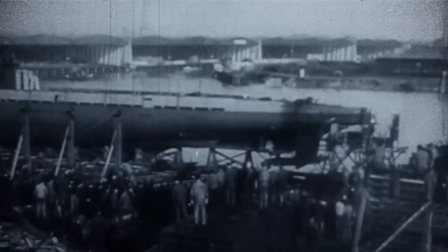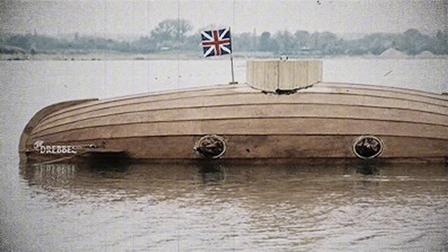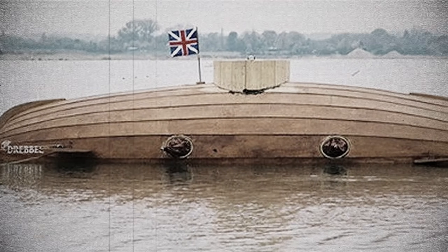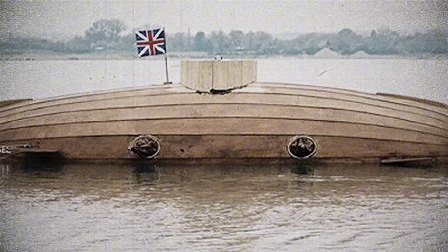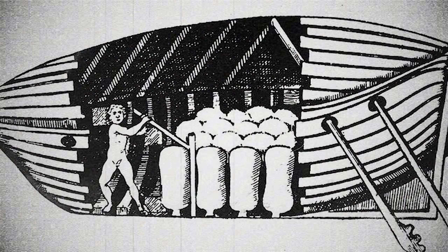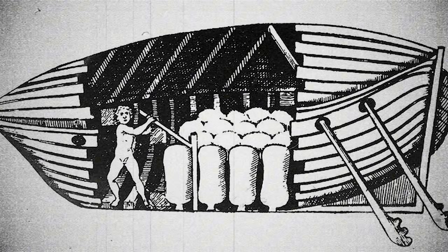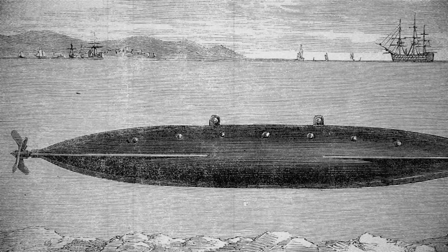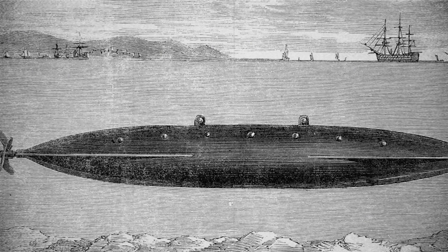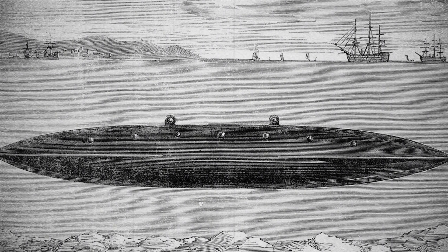Let's go all the way back to how submarines were introduced into warfare, and it might shock you how far back this goes in history. The first ever recorded thing we could call a submarine was Cornelis Drebbel's craft, made for King James I of England in the 1620s. It was basically a small rowboat sealed in greased leather, with ballast technology using pigskin bladders the crew would squeeze to push out the water when they wanted to surface, while snorkel-like tubes provided air inside. It could go about 15 feet below the surface for several hours — barely functional, but proof that underwater travel was possible.